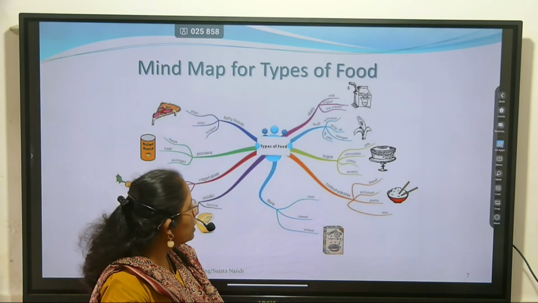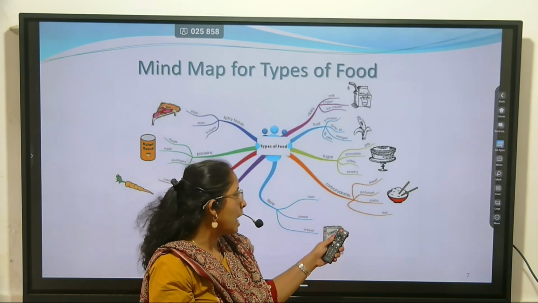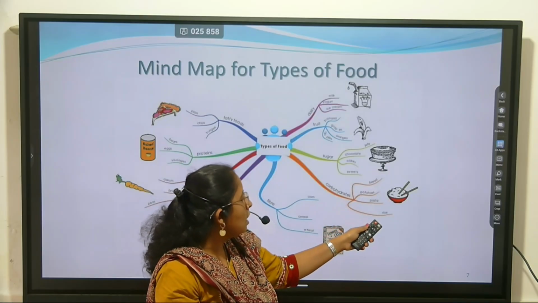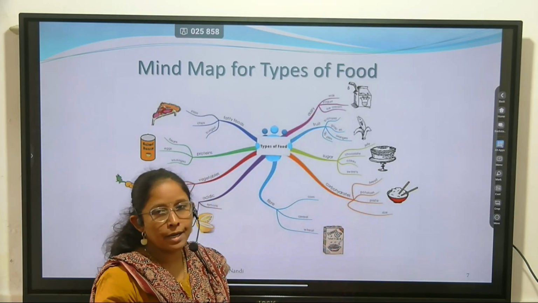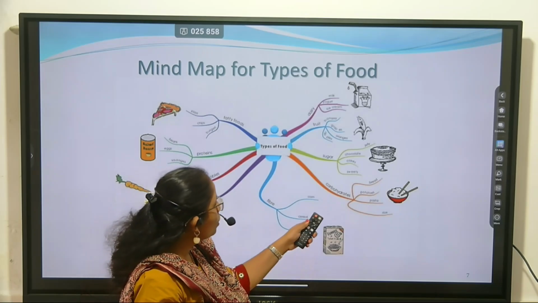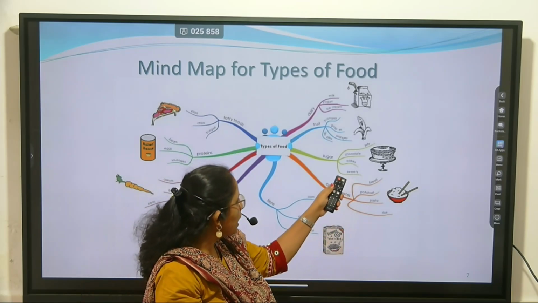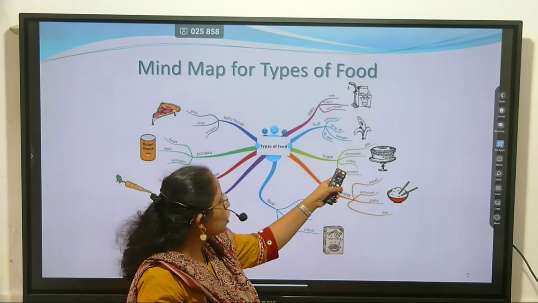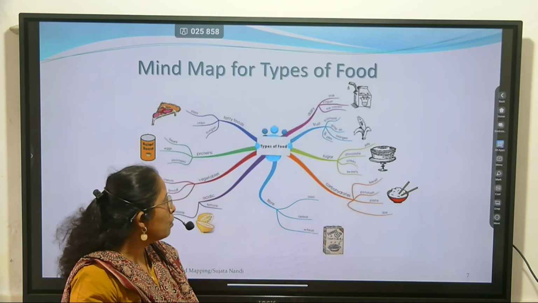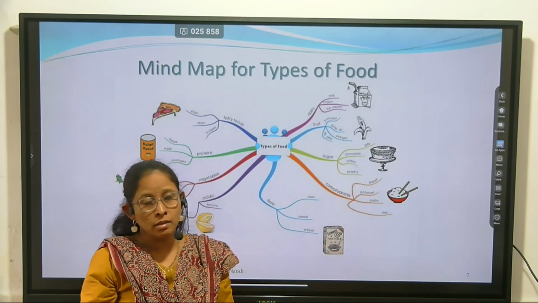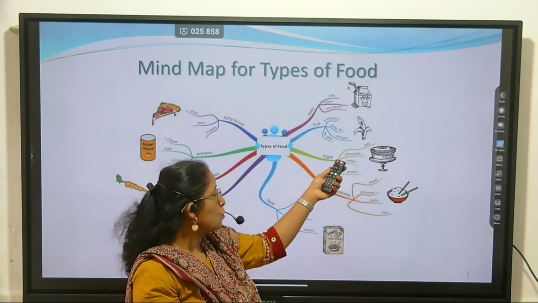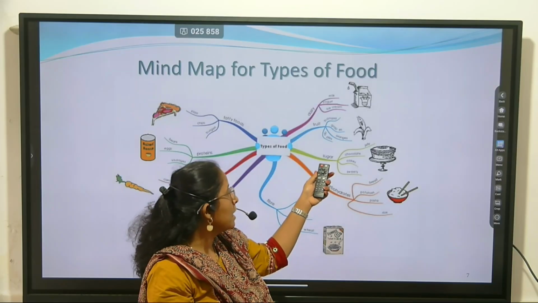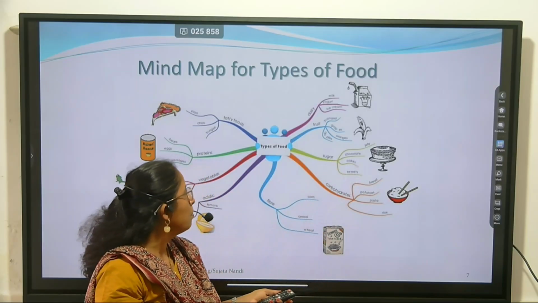The food is giving us carbohydrates. For example, bread, potatoes, then pasta, then rice, they are the carbohydrate rich food. So you have to give the second tier of that carbohydrate food. Here, sugar giving foods, for example, chocolates, cakes, different types of jellies, they are giving us the sugar. So sugar rich foods are given here. Not only the first tier is completed, but the second tier is also completed here.